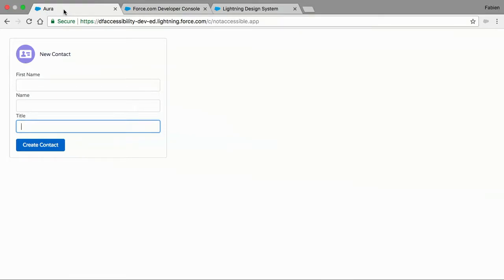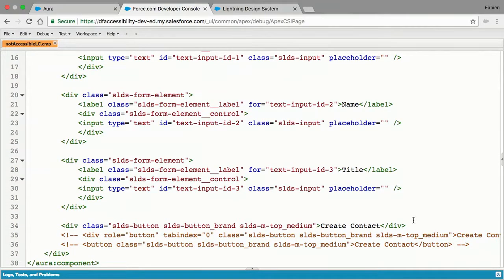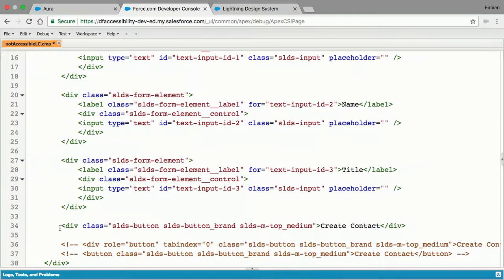So now the user will be able to use the 3 fields, understand what's the purpose of these fields, but he will still not be able to use the button. And first and second, he doesn't even know there is a button because it's not displayed with VoiceOver. So let's have a look at what is in the code now. So as you can see here, it's this line. Well, again, I'm pretty lazy. So I found that on SLDS, there is a super convenient class, which is SLDS button brand, that will give me a rounded shape with blue color, which is like a button.